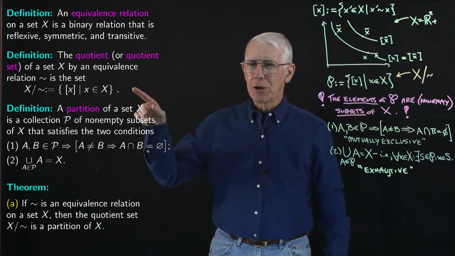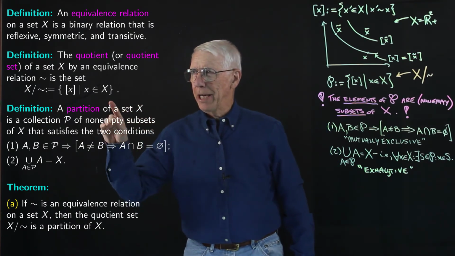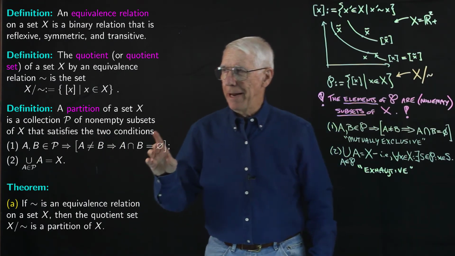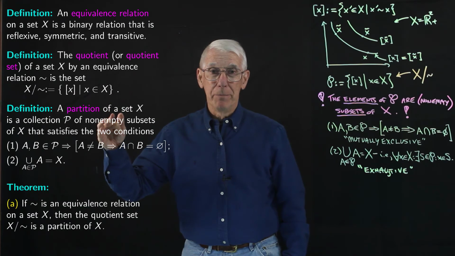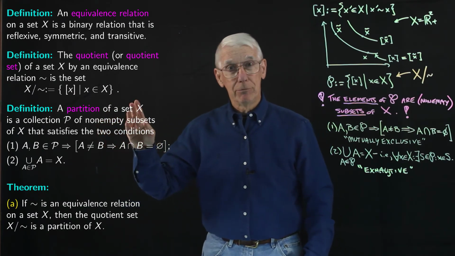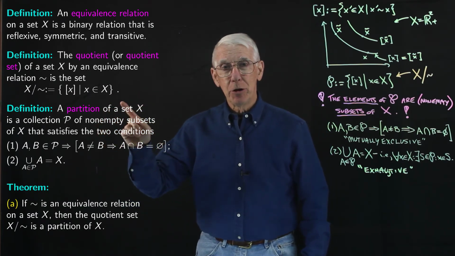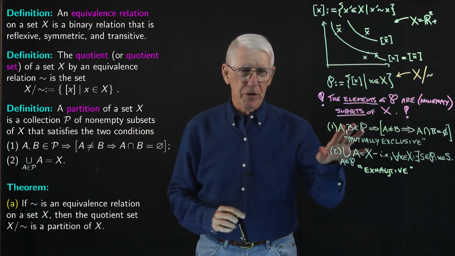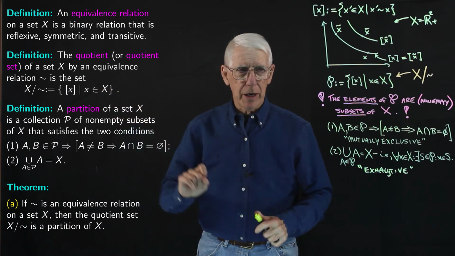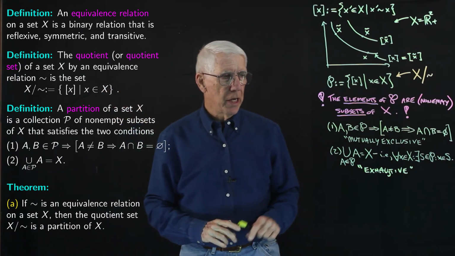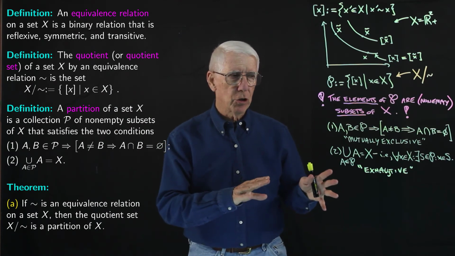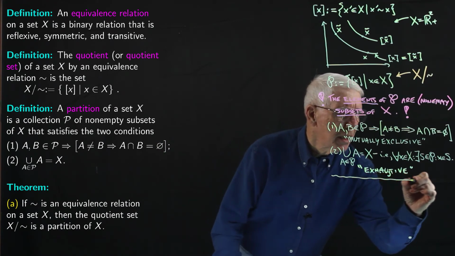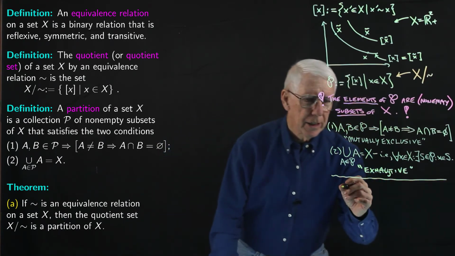And so you'll notice in the theorem that there's a little a over there. And so you might guess that the theorem actually has two parts, an A part and a B part. And if you guess that, you would be correct. But I'm not going to do the B part quite yet. Before doing that, I want to go through several examples of partitions where we can just use part A to talk about these candidates or potential partitions. So let's do just two or three simple examples.